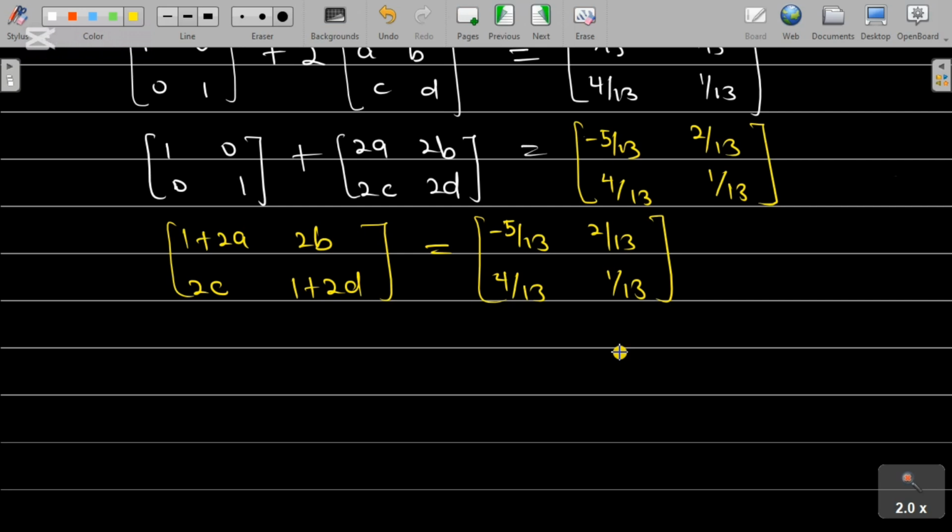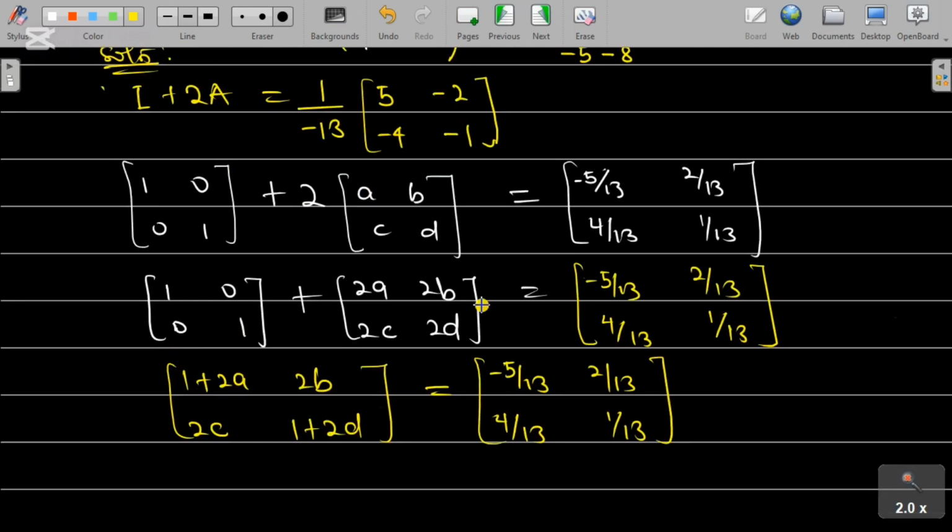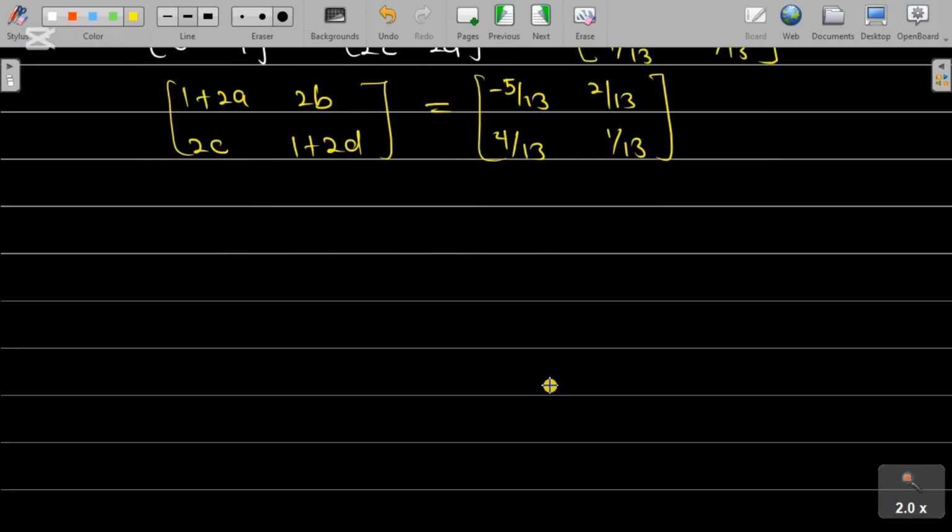In comparing both sides, what do we mean? You're comparing the corresponding entries, and that's actually where they asked you to finish. I just did all this to show you how they got up to this point. What you're supposed to write in your material is what I'm about to do now. You compare both sides, which gives us this component here equal to this component. So I will have 1 plus 2a should be equal to minus 5 all over 13. And from there, I can solve to get my a.